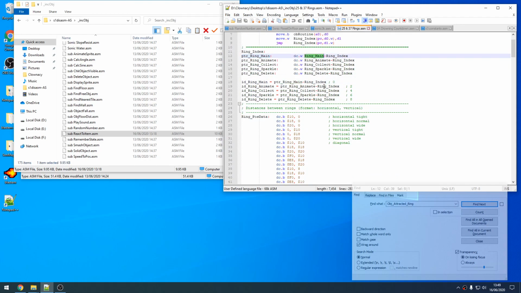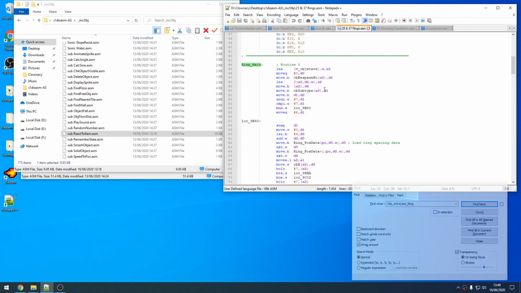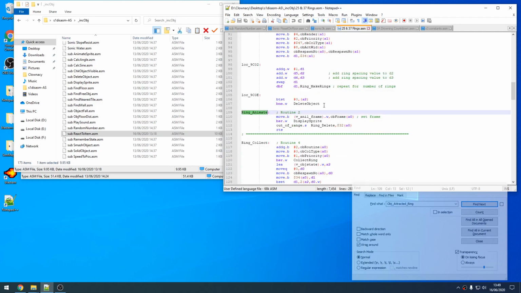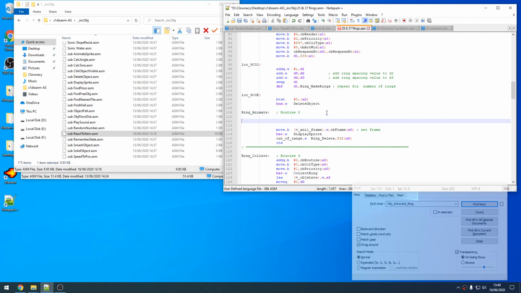We're going to go to main. This looks more like initialization to me. Then we have animate. I think animate is where we want to be. Let's run our code at the beginning.